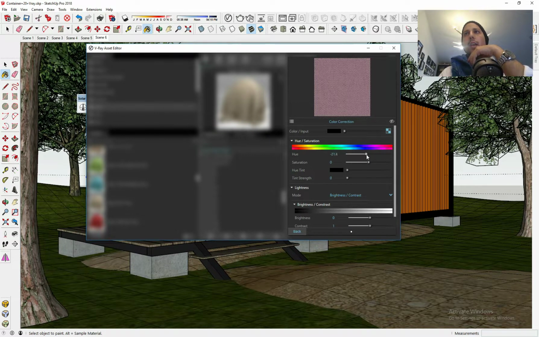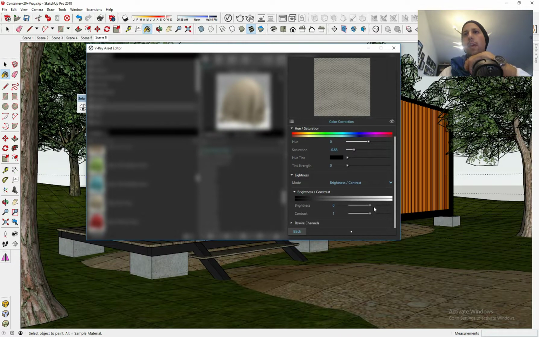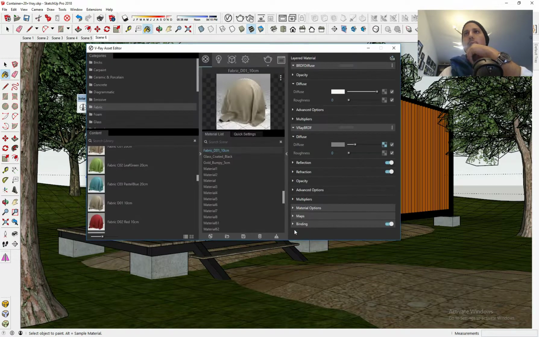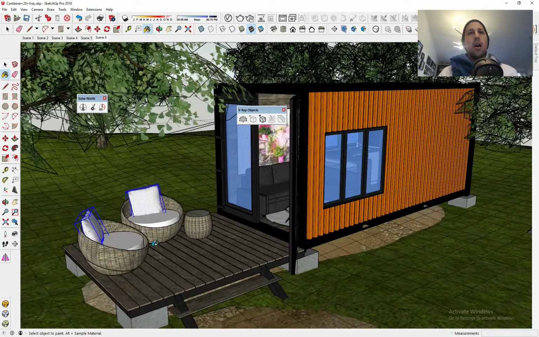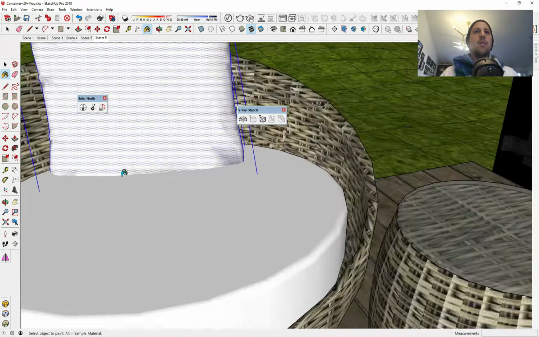For example, I can make a different color, and I can also take the saturation off, so basically make it a little bit grayish, and I can also make it brighter as I want. So let's say something like this, and now I get a more clean white material. So I got this material figured out.